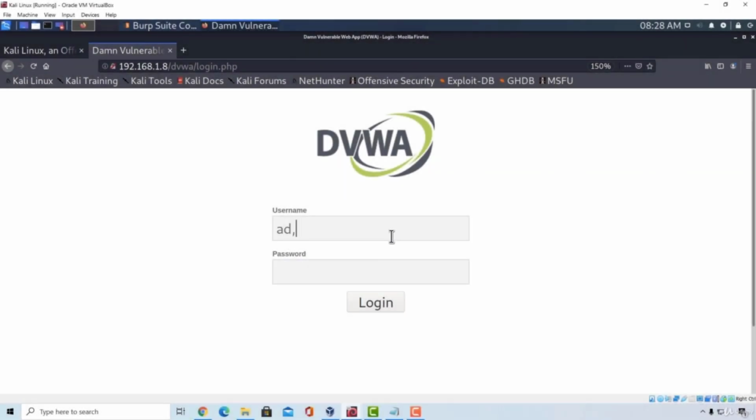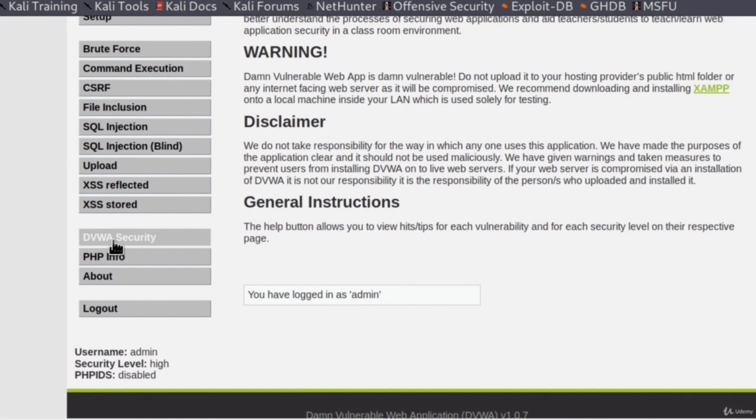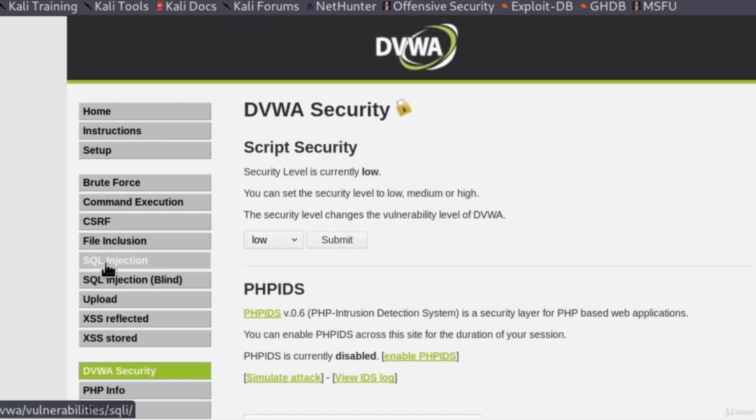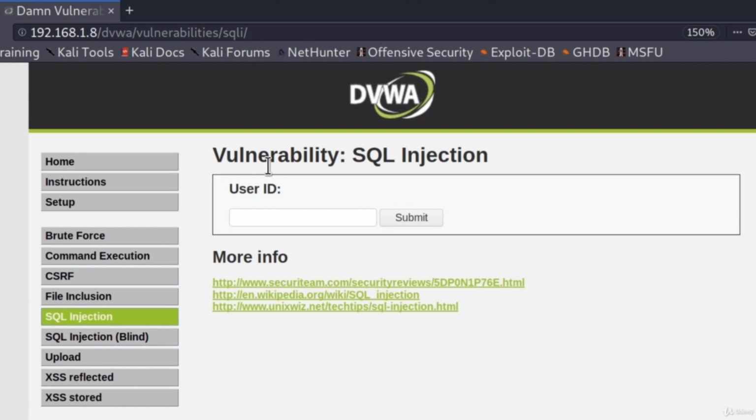So let's go right here, log in as usual to our DVWA page. And let's first select the DVWA security to low and navigate to the SQL injection. Now, you might notice that we also have SQL injection blind, and this is something that we're going to talk about later on. For now, let's just focus on this SQL injection tab. So, what do we have right here?